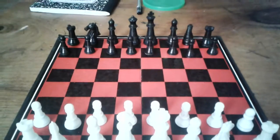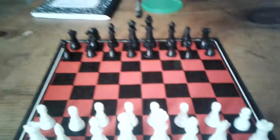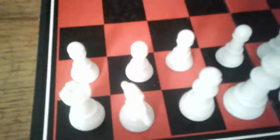Today I'm going to be showing you how to set up for a chess game and a really amazing trick too. So this is how you set up. First you've got to know the names of the pieces. This piece is called a rook.